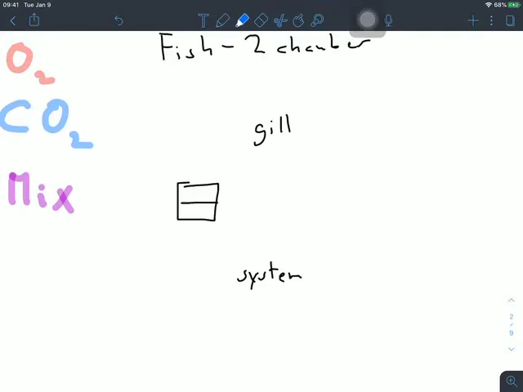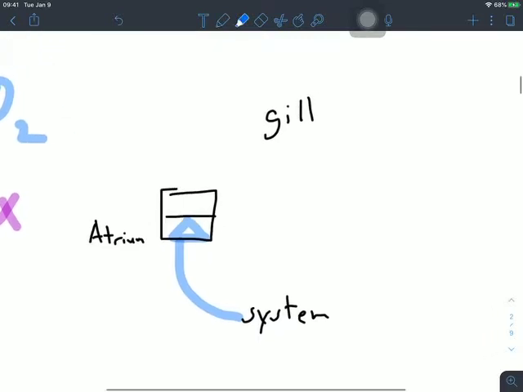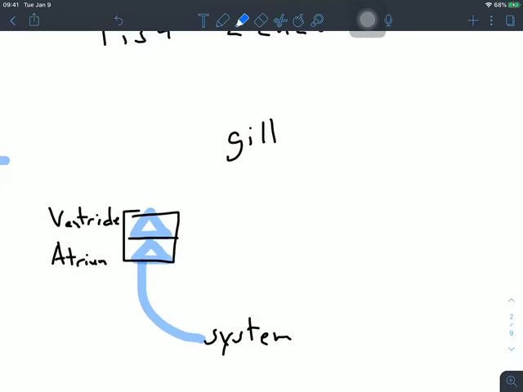The receiving atrium, where blood came from the system to the atrium. And in fish, it looks much more like kind of just a small sac. Not really that muscular, not really that seemingly purposeful. It's just kind of a place for blood to pool. And then that blood will be pushed over to the ventricle. And you do have more muscle in the ventricle. From the ventricle, it will get pushed towards the gills.